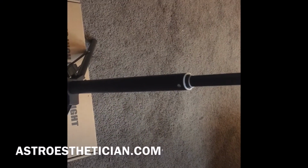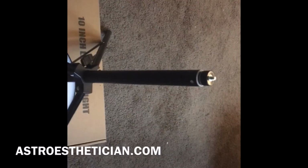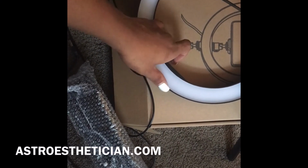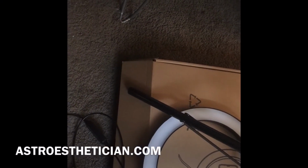And this is only maybe $50, under $50. So I would definitely get this. Obviously I would get it again because I have it in my home and I reordered the exact same one. But I just feel like with this small thing, I could be extra careful, if I know that this piece right here is soft. I just didn't know before, but I'll make sure with my new one that I'm really careful, because now that I know it is sensitive and it can break, I'll take extra care of that. But yeah, I'm gonna put this together and let y'all see when I come back.